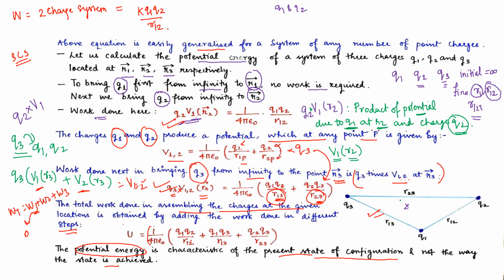But in case we are changing the magnitude of charge, or changing the distance between the given charges, it will definitely affect the potential energy as per the relation. More the distance, less will be the potential. Less will be the distance, more will be the potential. Increase in the magnitude of charges will increase the potential, and decrease in the magnitude of charges will definitely decrease the potential. So these are the things. We will just go through the whole thing we have read in this lecture, just to get a short summary of it.